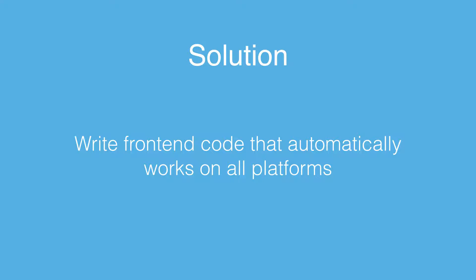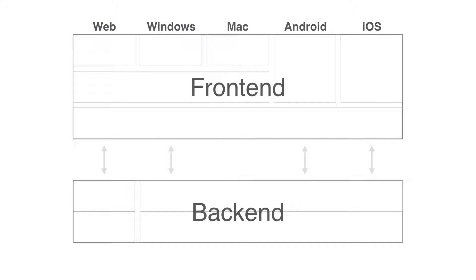The way our system is designed, there are a lot of things that let us iterate fast across many platforms. The one I want to talk about today is how we share our front-end code across different platforms — write front-end code that automatically works on all platforms. There are two parts: having code shared across platforms, and then the 'automatically works' part, meaning you shouldn't have to think about what platform you're on or pepper your code with if-statements like 'if I'm on Windows, do this.'